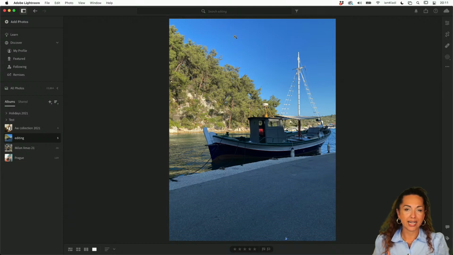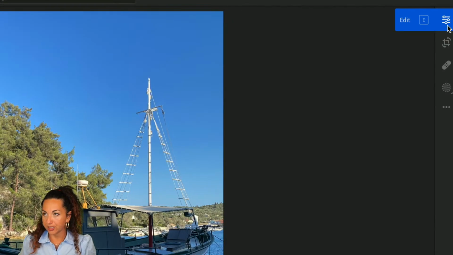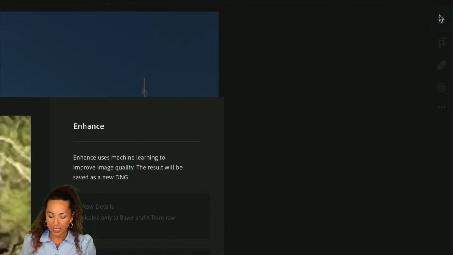How you start with images, there are two different ways of editing. You can start by worrying about the global look of your image, enhancing the general look as much as you possibly can, and then you can narrow down into the local settings. Let me jump on the other side because I'm going to open the settings that were just behind me. To start with your global edits, press the letter E, or click on this little icon with all these different sliders. Let me zoom in so you can see it at the top of the right page. They will allow you to enhance your image.